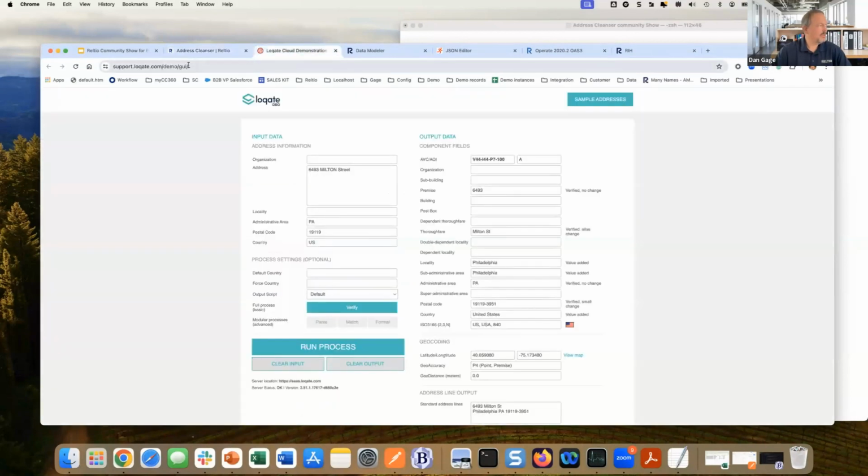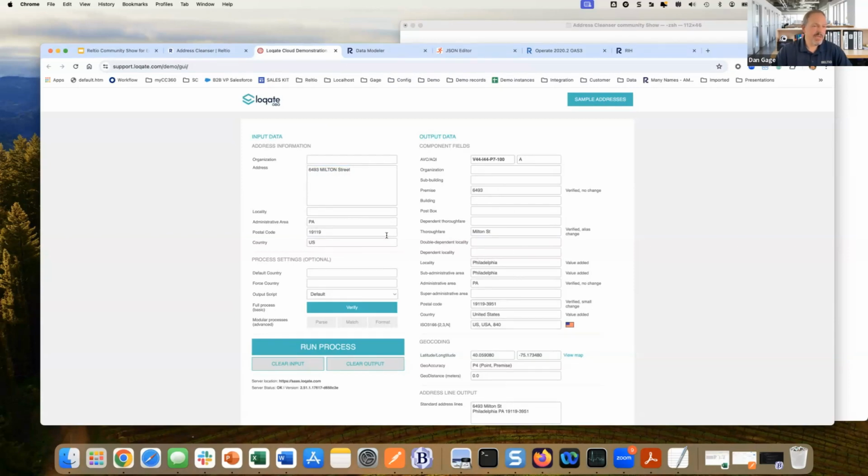I mentioned that Locate service directly. In any case where you're maybe cleansing an address and you're not getting the results that you expect from Reltio, you can always go directly to Locate. Again, this website is in those slides that we'll be providing, and you can just put in that data directly and have it pass to Locate, and it will attempt to parse and process that record using the default Locate parameters.